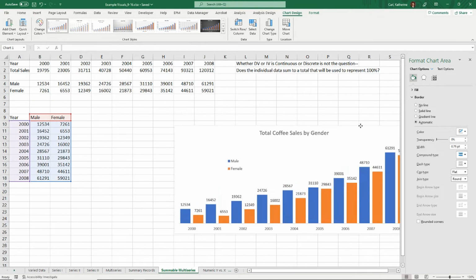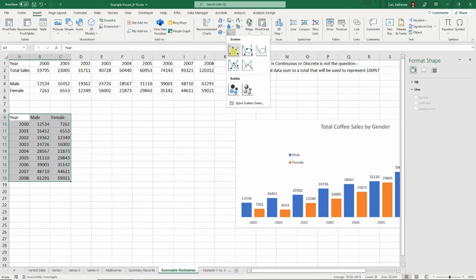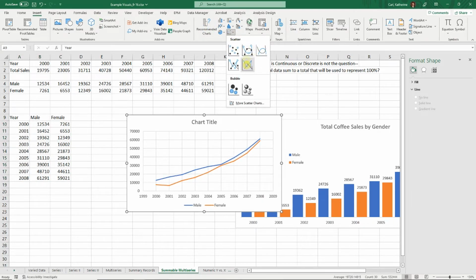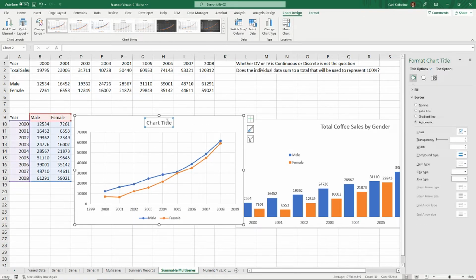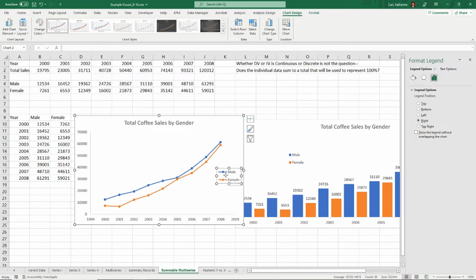Come back over and let's do that line chart. So in this case, I'm just going to use the same technique, highlight the data, go to insert and then scatter. It does actually give me the line options to start. We could have made our lives easier a little bit sooner. That's no big deal. I think I will add the lines. You want to add the straight lines because you don't want it to show an interpolation within the middle. Go ahead and add our chart title again. So total coffee sales by gender. Get rid of these grid lines.